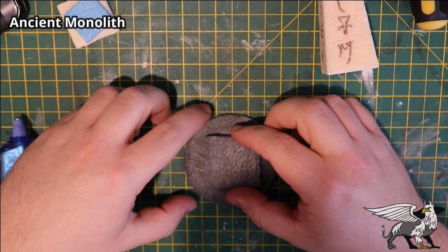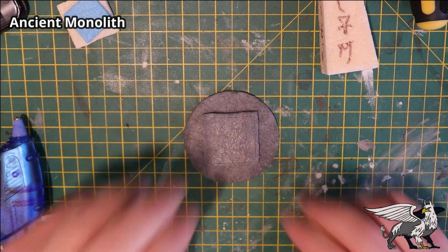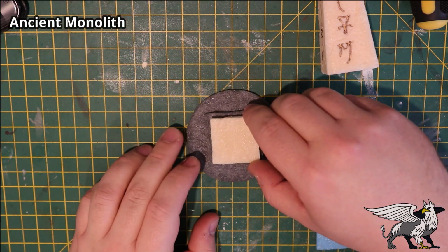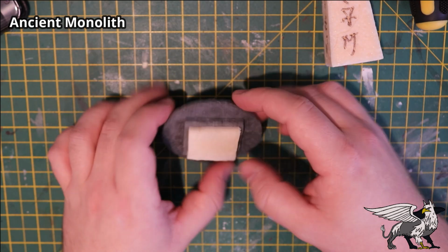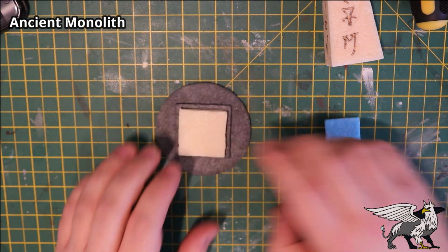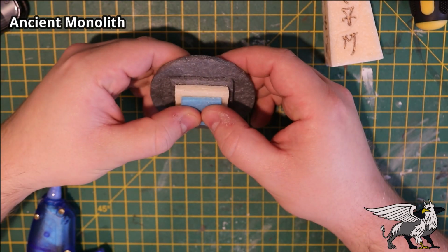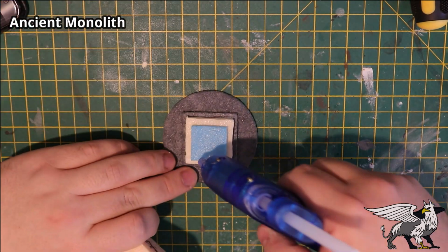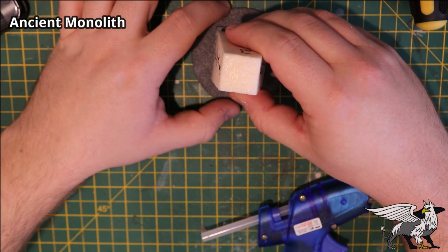And I'm going to use a few square pieces for this one, just because the pillar is square, so I've decided that the plinth would be a mixture of circles and squares. And just by using some different sizes of XPS foam, different widths, different lengths, different depths, you can really create some interesting textures and designs in the way that you want these monoliths to look. And in the end it really helps the look, and it lends to the notion that these things were created and built and erected instead of just cut out of foam on a desk in someone's house.